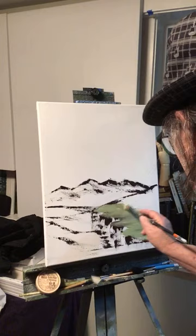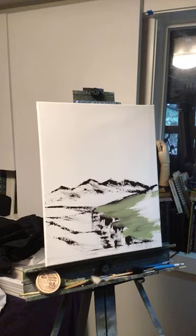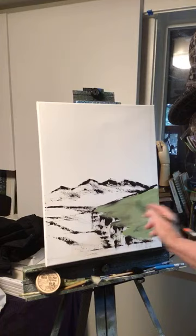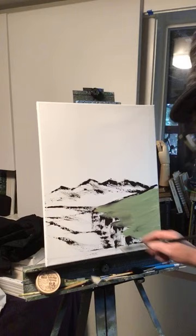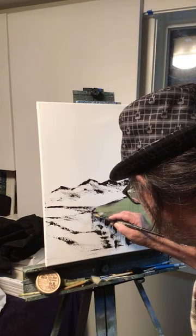As well put that hill in. Nice light green. And then I'm going to have, these are going to be cliffs. So let me paint those in real quick. I'm going to use a light gray for now. Maybe a little blue in it. But I'm just going to lightly put them in so you can kind of see what they're going to look like.